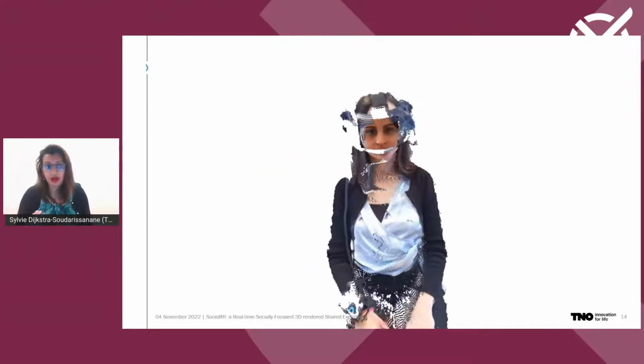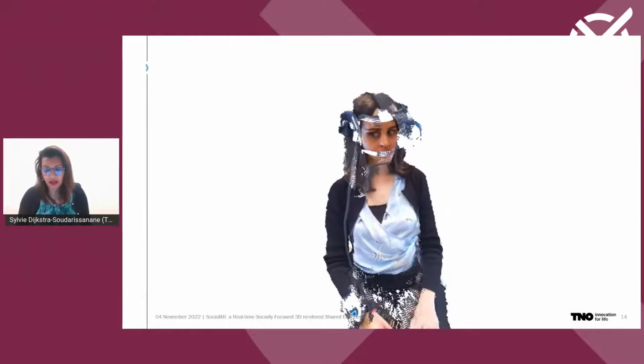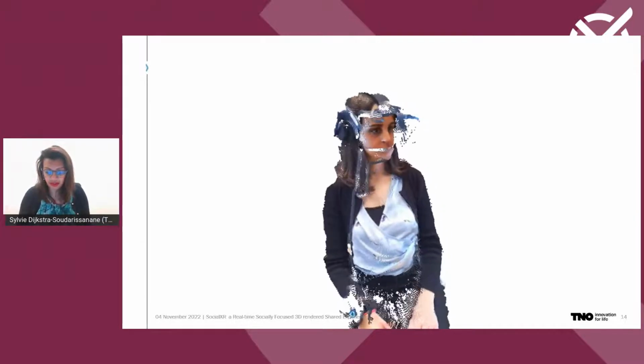So this is very slow. It's just to show you how this would look in real life. And you can see that this has been done with AI, so all the blinking is integrated in this. Another element is that we now also show a little bit of the points of the glasses to make sure that you understand that this is not her real face, it's an in-painted face. Eventually, when we implement this in a real-life manner, the points of the glasses are also removed.